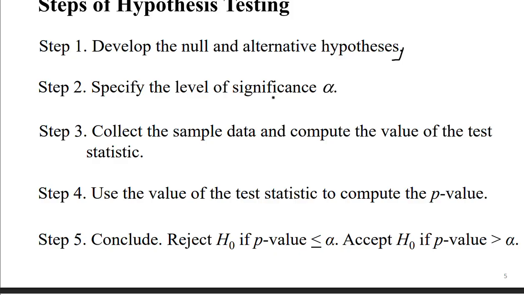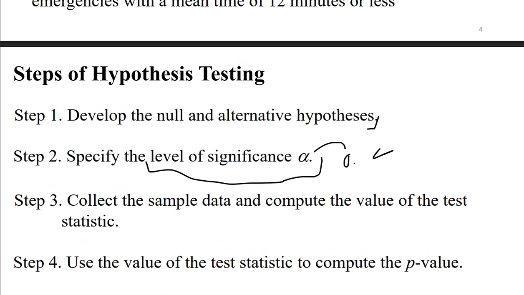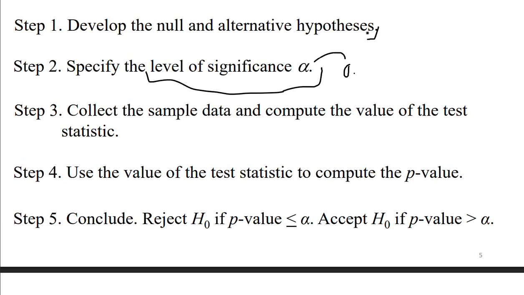And so when we develop our null and alternative hypothesis, the next thing we do is to develop a benchmark. Now, like I said, this level of significance is always given to you in a question, and in most cases, the level of significance we work with is the value 0.05. We usually work with a value of 0.05, and that's what we usually use as our significance level.